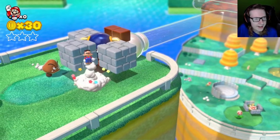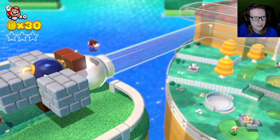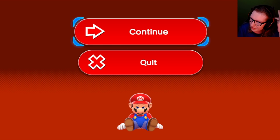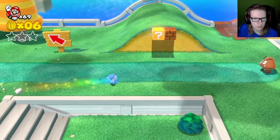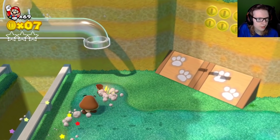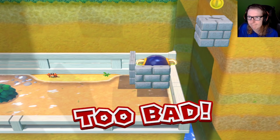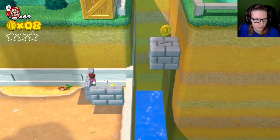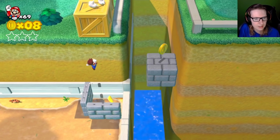So are you okay? Maybe you meant to take the star here because I imagine there's going to be a death area here. No? Oh, there's an invert wall. I think there's a thing I can do. Not even close. Okay. Oh! There's a bully there. Well, did that do anything? Oh! It did. It gives me another star.